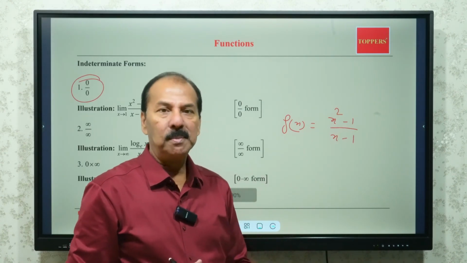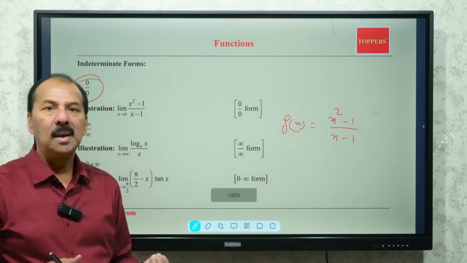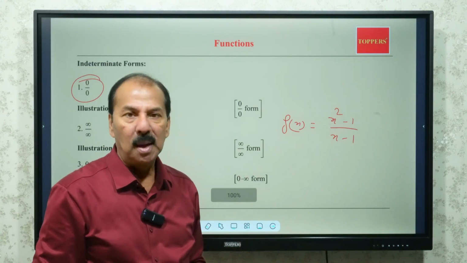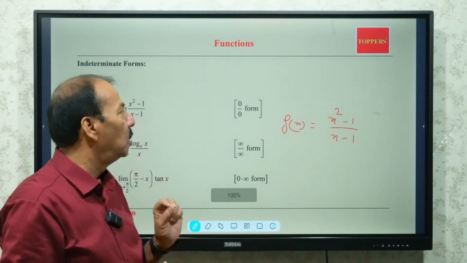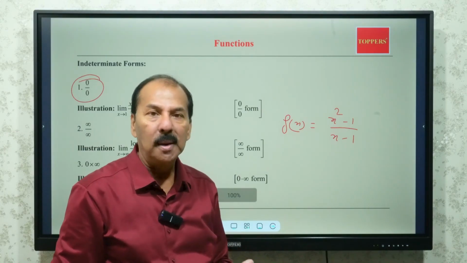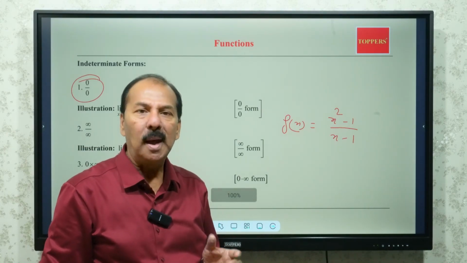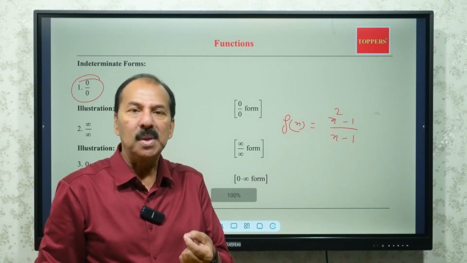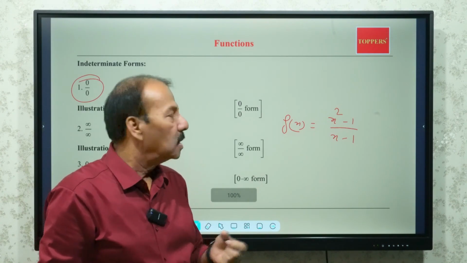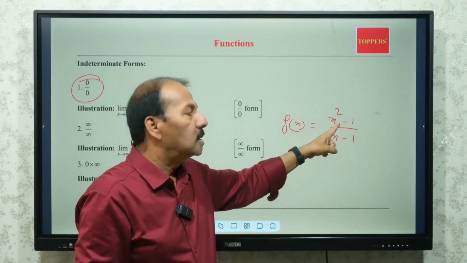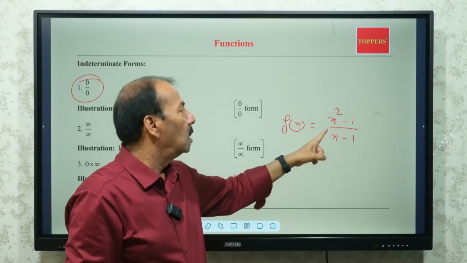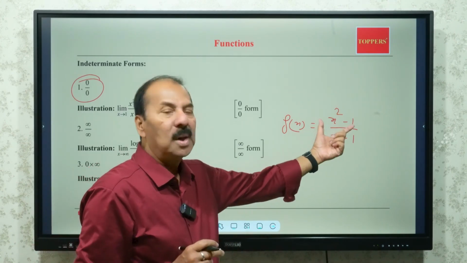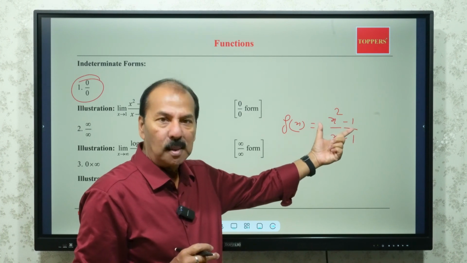Again, in the next classes, we will be understanding the concept of limits. Because of this indeterminate form, we have the concept of the limit. That is the need. We can't calculate its value at x equal to 1, but we can calculate its value at x slightly more than 1 or slightly less than 1. If you consider 1.001, it is not indeterminate at that point. Similarly, if you want to calculate its value at 0.99999, again we can calculate it, it is not in the indeterminate form.